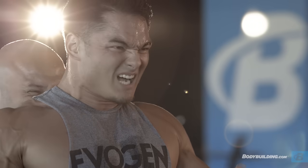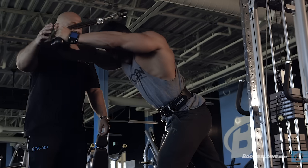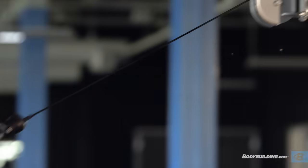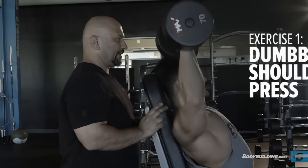Hold it, hold it. Come on, fight me. Five, drop it. One more. All the way, good job. So the first exercise in this workout is gonna be dumbbell shoulder press, so let's get at it.